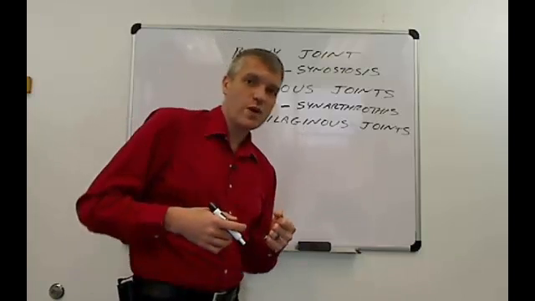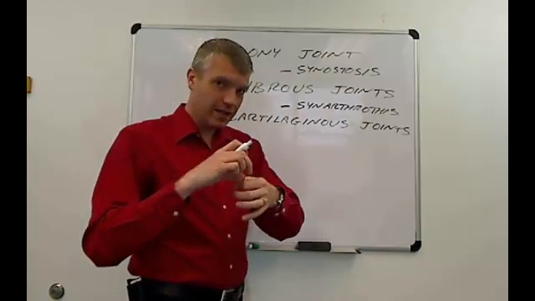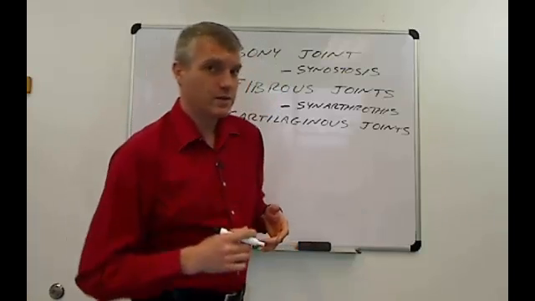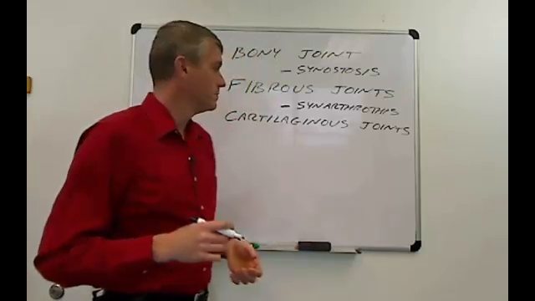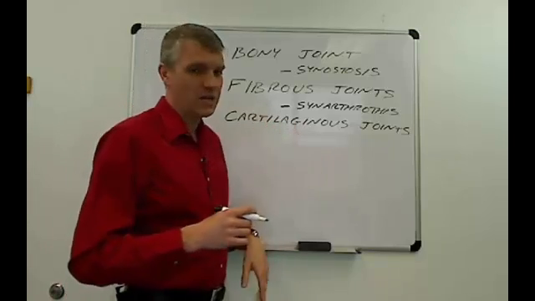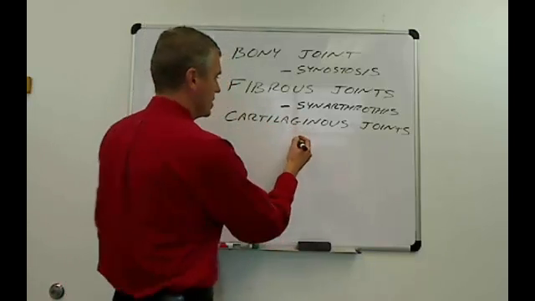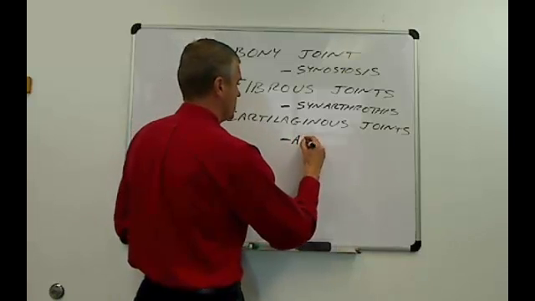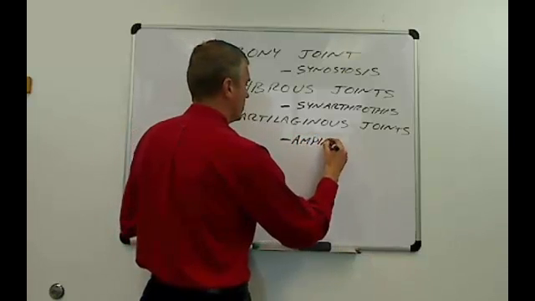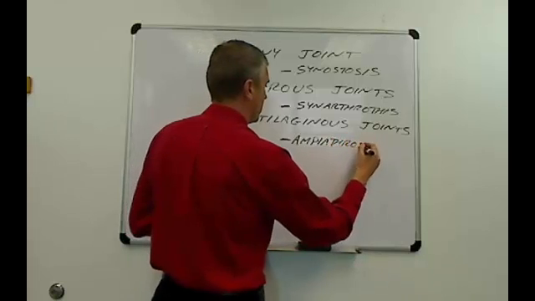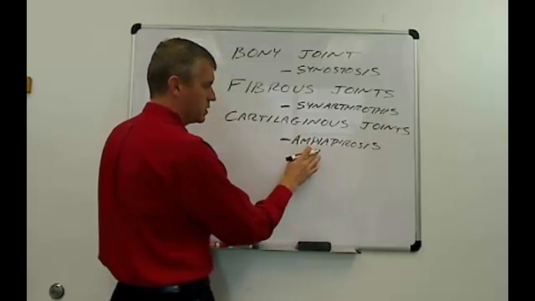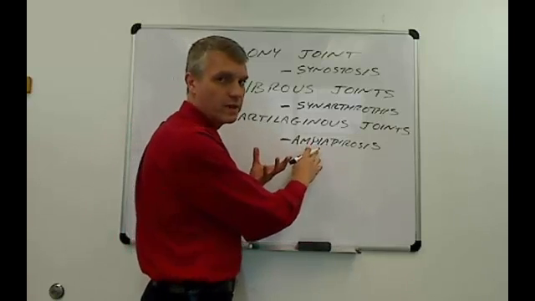And there's movement between the vertebrae, very little individually speaking, but when you put them all together, there's quite a bit of movement to allow you to move your torso around. So again, those are cartilaginous joints. And I forgot to put, these are also known as amphiarthrosis joints. And again, this amphiarthrosis, what that's really saying is there's a little bit of movement in this joint.